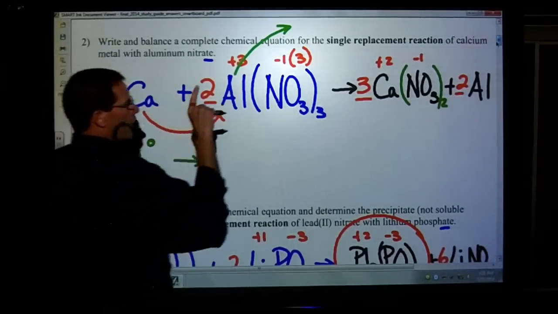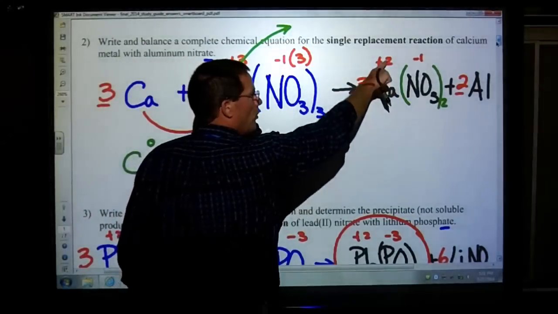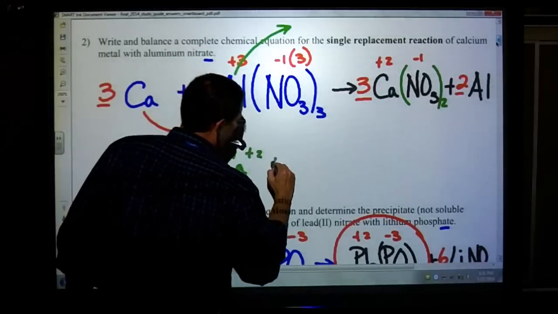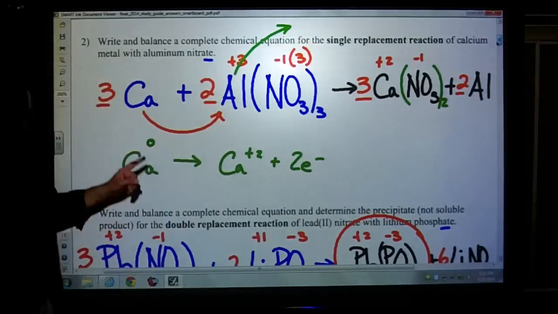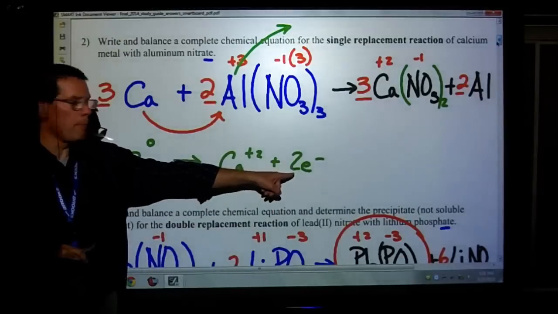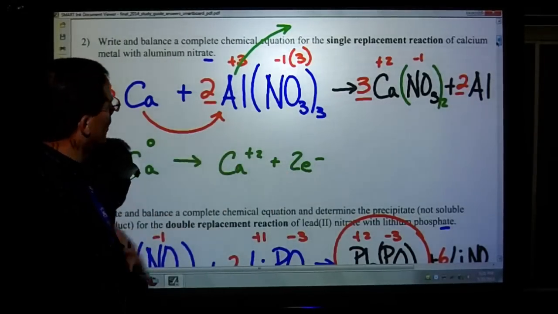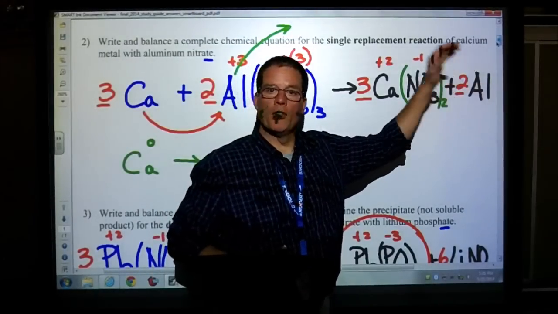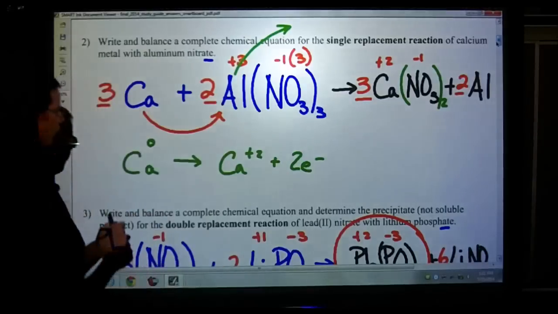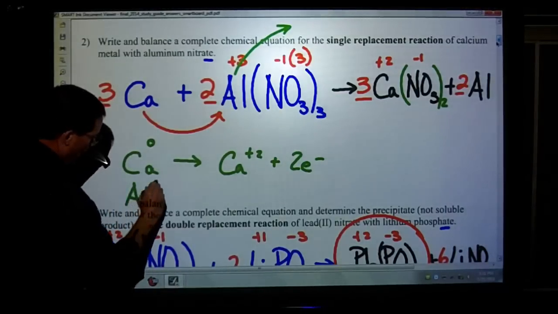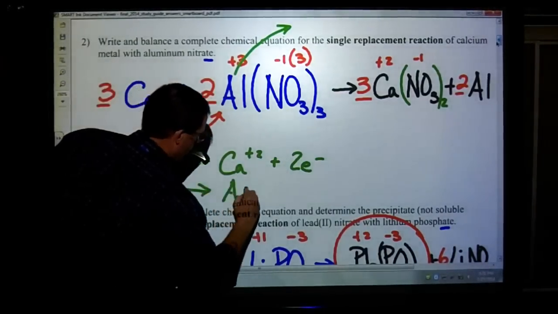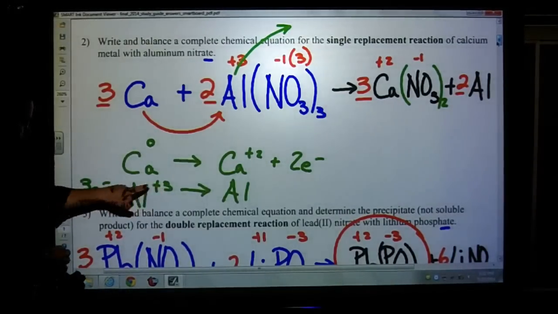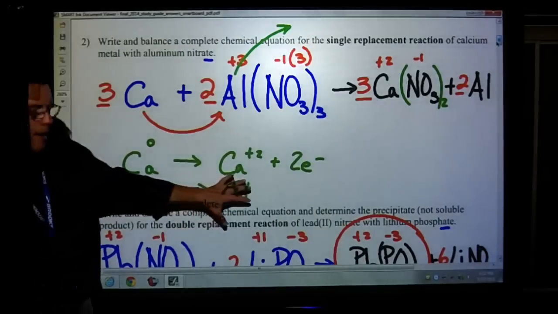And what is happening is as we go from here to here, calcium does have a +2 charge. Why did it do that? Because it lost 2 electrons. So when that calcium lost 2 electrons, it went from no charge to a +2 charge by losing electrons. Pretty cool. The aluminum over here has a +3 charge. What's the charge on the aluminum here? That's right, nothing, 0. So what happened here was that the aluminum that had a +3 charge, to get to no charge, had to gain 3 electrons. Has +3, needs to gain 3 negative charges to have no charge.